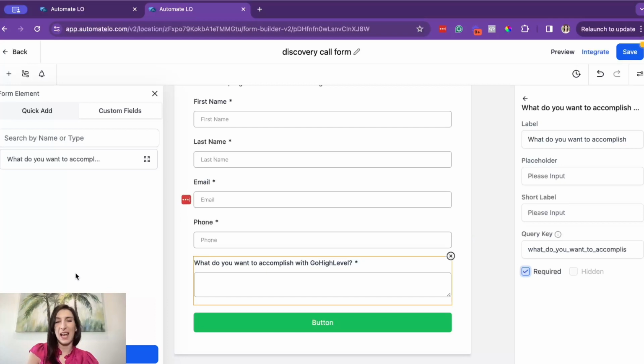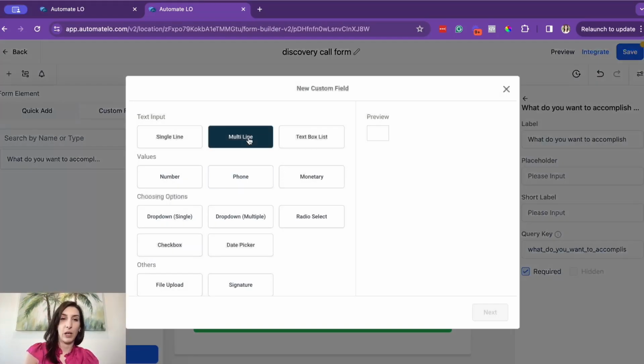And then I'm just going to ask one more question. If I ask too many questions up front, less people will fill out the form, although they'll be more qualified. But I can have a shorter form for them booking the calendar appointment. After they book, I can have a longer form or survey asking more questions. So let's add one more next.